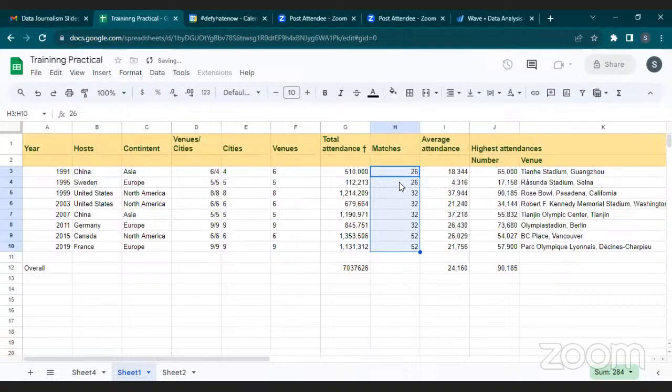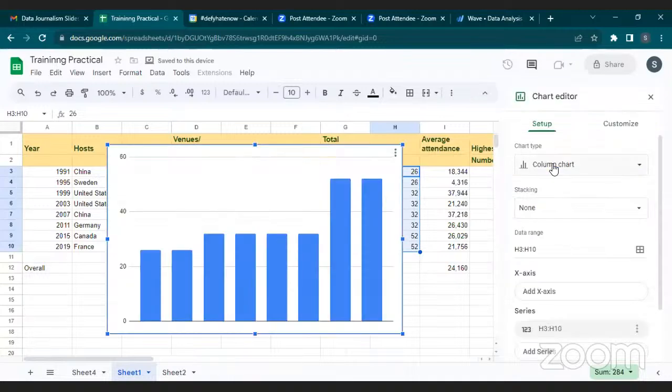So remember, as I said, now we want to visualize the work that we have. Let's say I want to visualize the number of matches. I select the range that I want to visualize, then I come to this icon here. Automatically it's going to insert a column chart, but then I can adjust several things, such as the chart type.